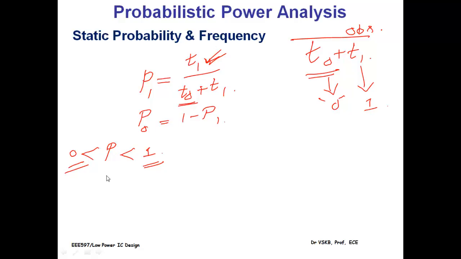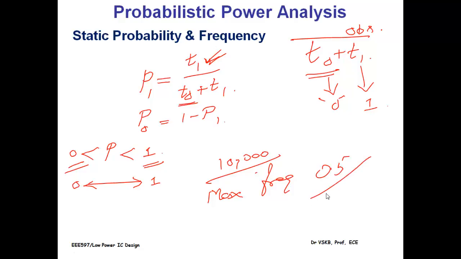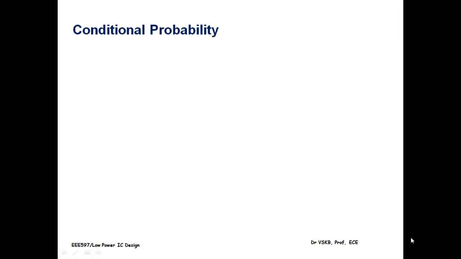Therefore, in this sort of representation the probability could take values between 0 and 1 as the two extremes. This would be like taking a 10,000 toss experiment with a coin and identifying the maximum heads and tails. Normally we have them to be around 0.5. That is what the value would be when I take a single coin and toss it, and I would get this sort of probability for the heads or the tails.